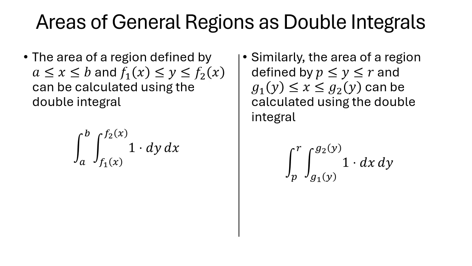If you have an area that is defined as y between functions of x and x values, then you can write this as the integral from the numbers that bound x, then the functions that bound y of 1 times dy dx. Conversely, if you have a region that is bounded by functions of y, then you can define this as the integral for the numbers that bound y of the integral of the functions of y that bound x of 1 times dx times dy.